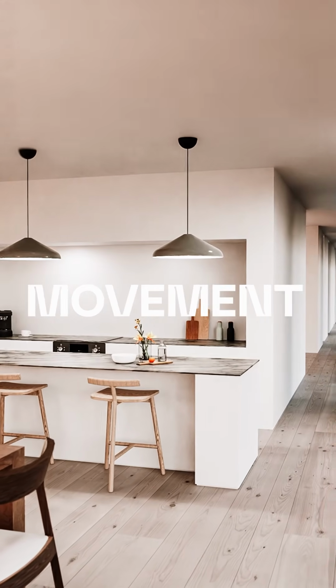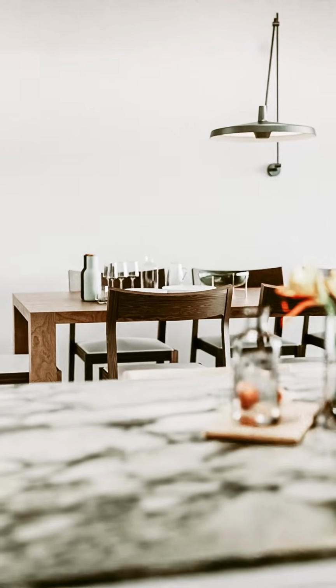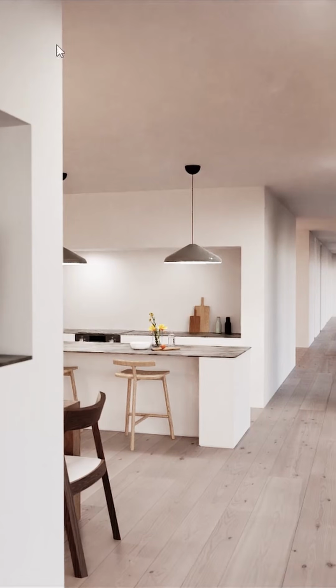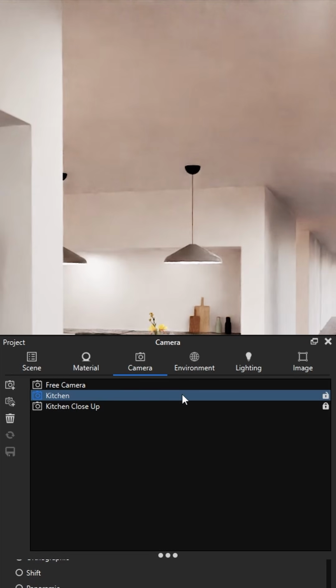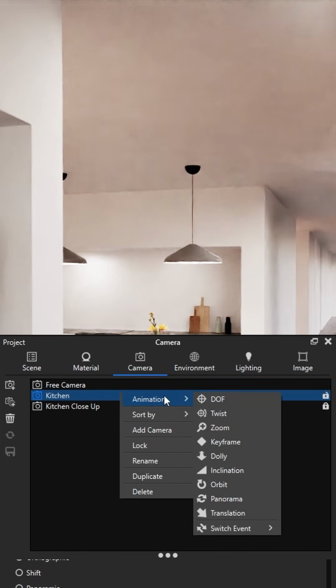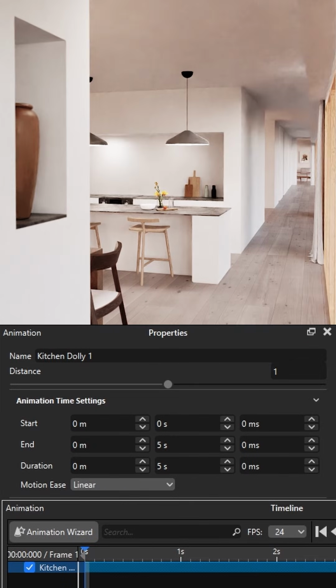Interior design, camera movements. In this first example, camera movements for an interior scene need to be fluid with lots of dollies and pans, so you're maximising introducing the entire visual space. Utilising my Pavilion House one-to-one recreation, we can start by going to our camera tab, right-clicking on our selected or in-use camera, go to animation and hit dolly.